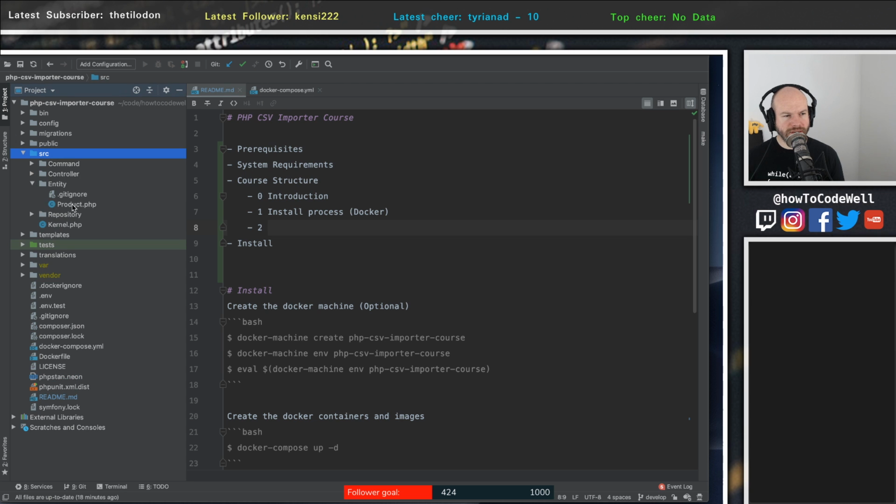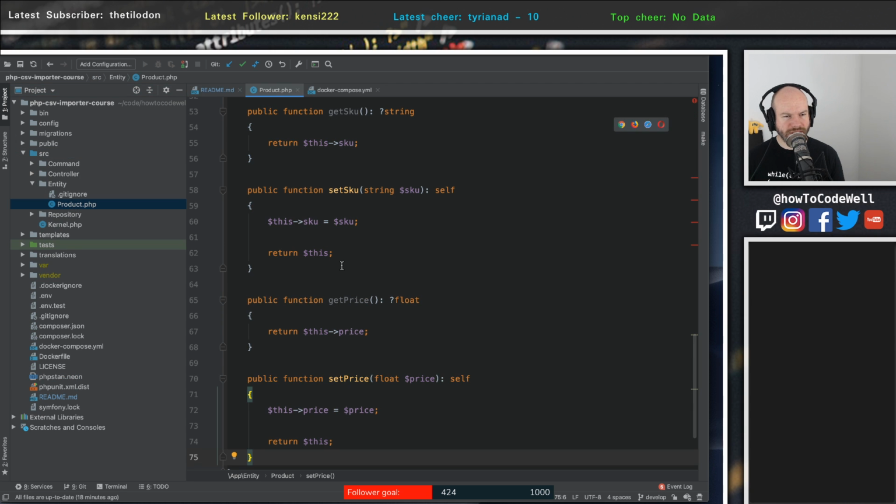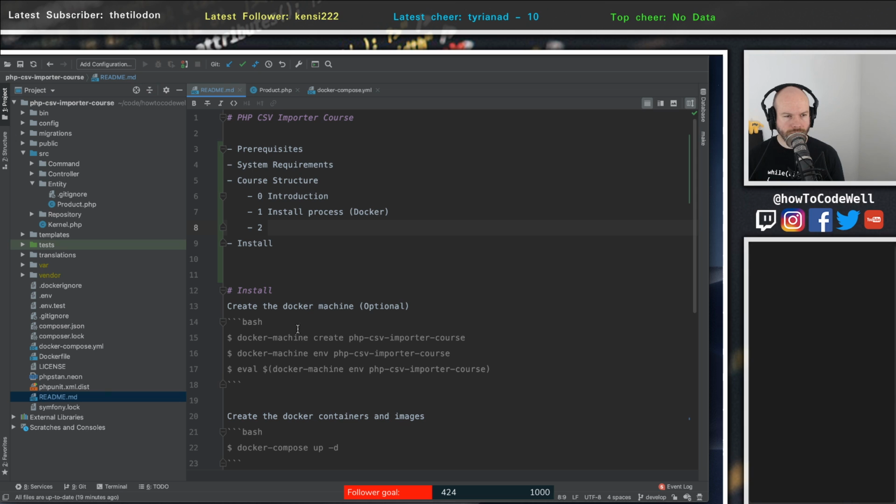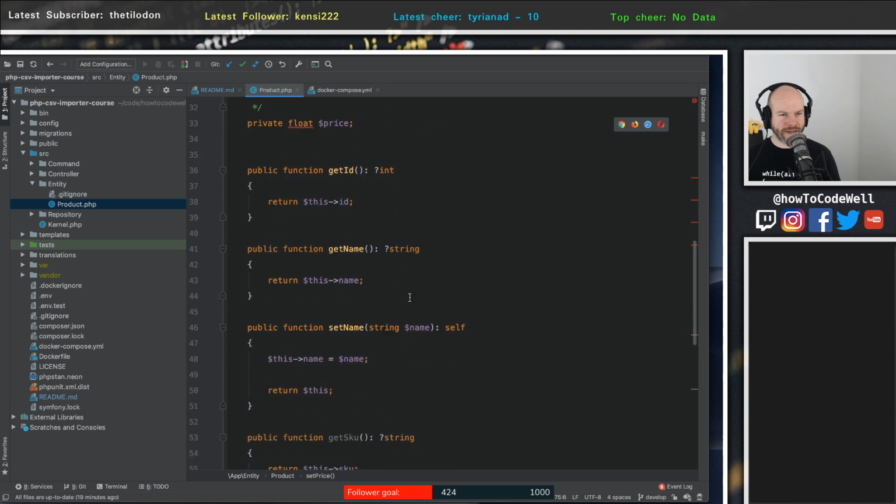I suppose I need to explain how to build the entities, right? That's probably the next thing, and I can do that through the Maker bundle. So that would be that. So we would go Symfony Maker. So creating PHP entities using Symfony Maker. Okay, so that's an explanation of how to do that.